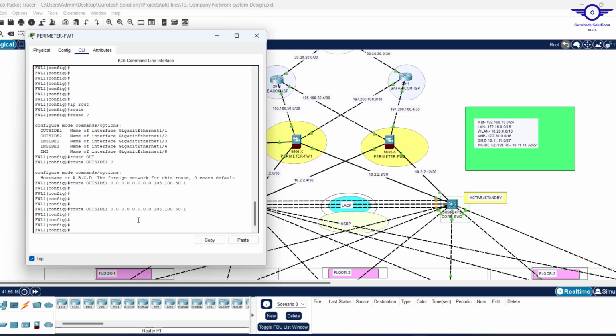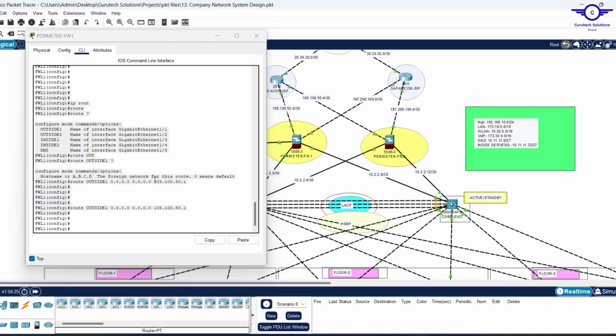Okay. All right. So the backup of this route, whenever this interface goes down, let's configure its backup. So go to outside 2 now. Route via the outside 2 interface, any IP address with any subnet mask, to go this way.